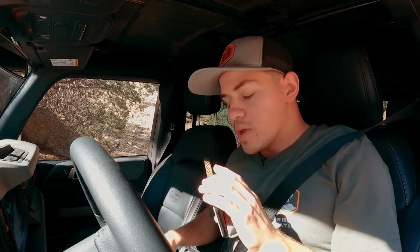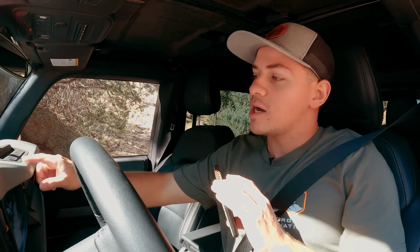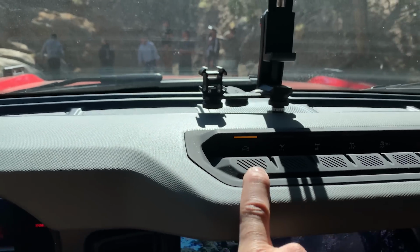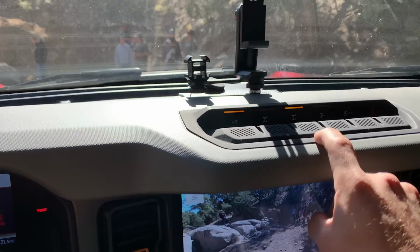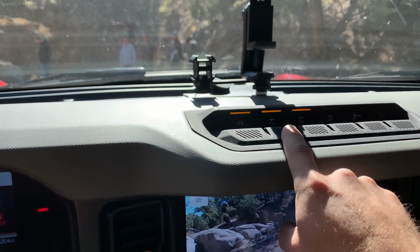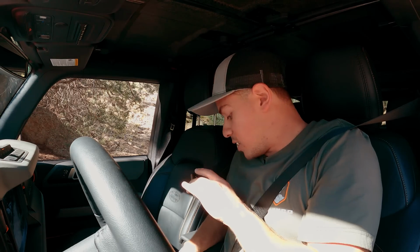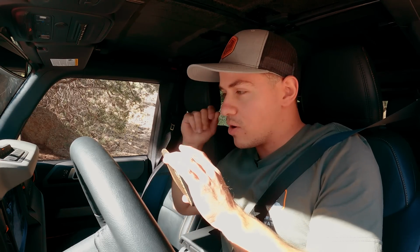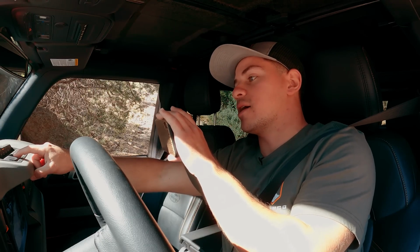All right, so in the Bronco, just to give you guys a quick walkthrough, we are in rock crawl mode on the goat modes. What that does is that automatically turns your sway bar disconnect off, and most of the time it'll lock your rear locker. I had it unlocked, but it's as simple as the click of a button to turn your lockers on. And that's pretty much all of the setup you need. Obviously you need to be in 4 low, but if you're in rock crawl mode, you should have that already set up. The only thing you'll need to worry about is the front locker, kicking that on when you need to.